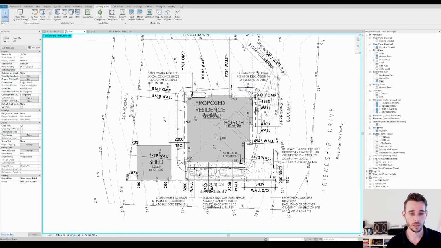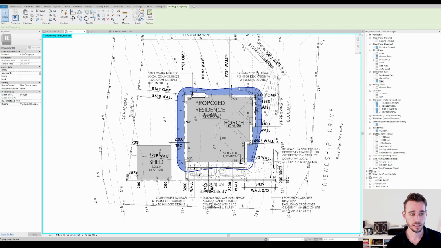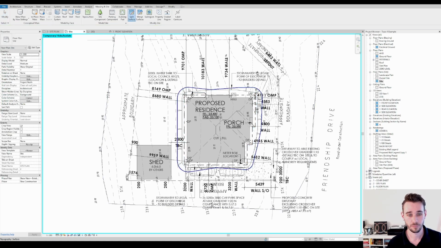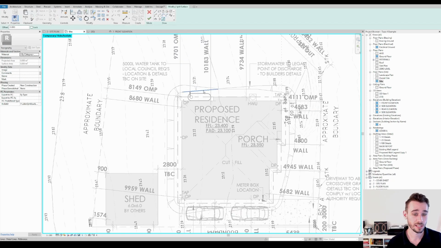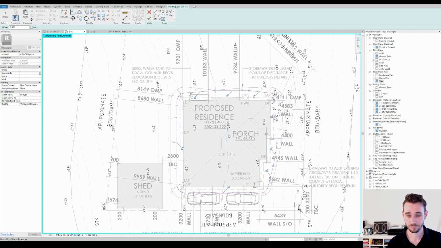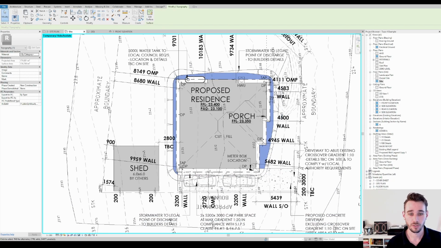Go back into our site plan, select this cut and fill topography and we're going to split it again. Sorry, you don't need to do that. You can just go split surface and then click on this one in the middle. There's an unnecessary step there. All right, and now what we're going to do is select the pad perimeter. And then go okay. So this is all good now.